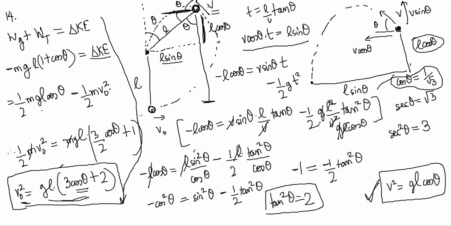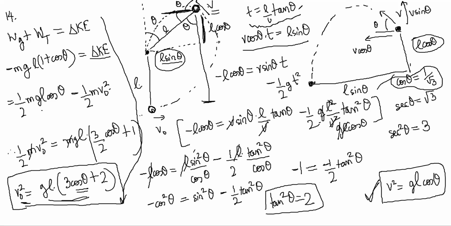How did I find my cos theta? I thought about this being a projectile. After the string becomes slack, its motion is not affected by the string. It is just going as if it's a free moving particle. So we know that it passes through this point at some time t. That distance should be equal to horizontal velocity into time, and for the vertical distance we put s is equal to ut minus half at square. Eventually, after simplifying, you get the solution for tan square theta is 2.